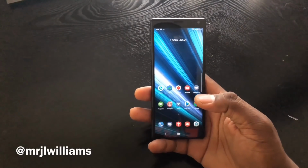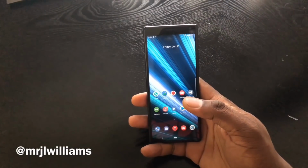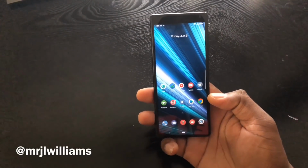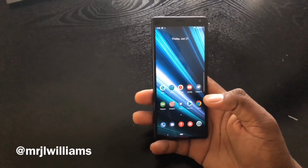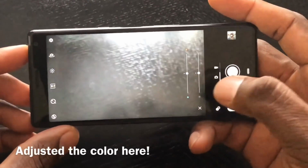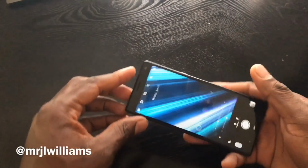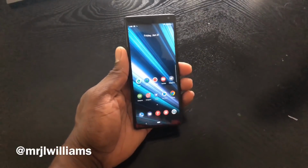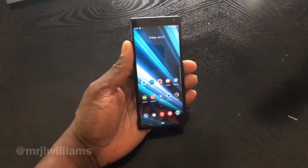Now, I did something as simple as going and adjusting the hue in the camera settings, and it looks fantastic. It's more realistic. Why it's not doing this on its own, I don't know. It's extremely oversaturating the yellow part of the camera's software, so you can pretty much get rid of it. And that's all that I did. You just hit this button right here, and it brings up this setting, and I adjusted the first one down to about right there, and so there are no more strong yellows in the video. So we're going to take a look at that sample footage now, and you'll see a difference, no ifs, ands, or buts.